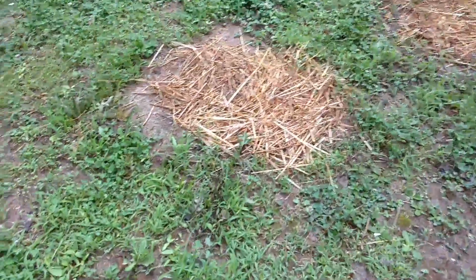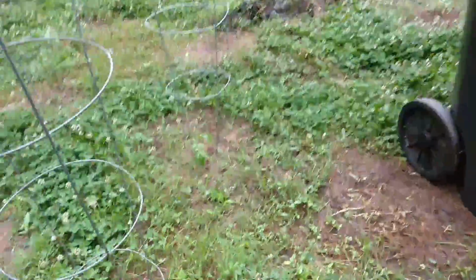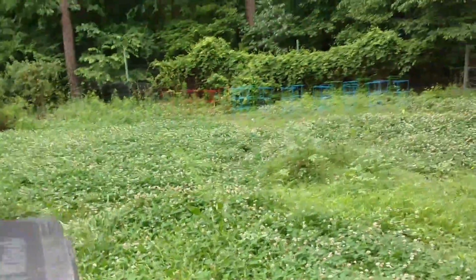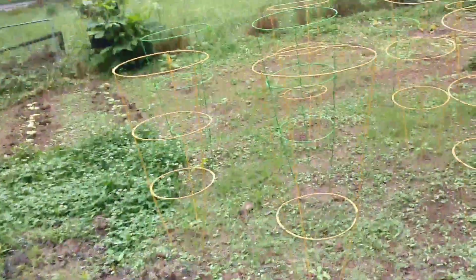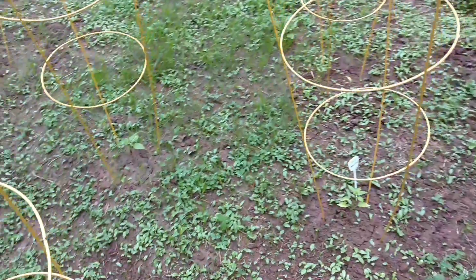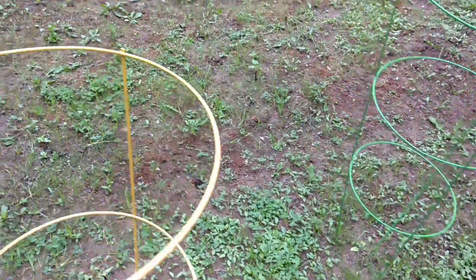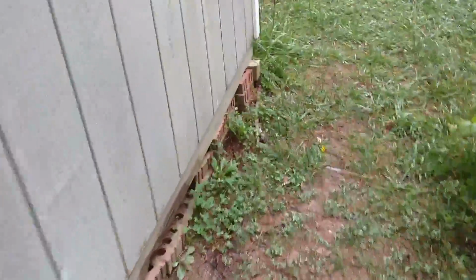Anyway, Flopsy, Mopsy, Cottontail, and Peter have pretty much wiped out the poblano peppers. They've started nibbling a little bit at the Jimmy Nardello peppers. And I'm hoping that we can get them all out of here. I may have to set a live trap to catch the remaining bunnies that might be hiding in the back area.